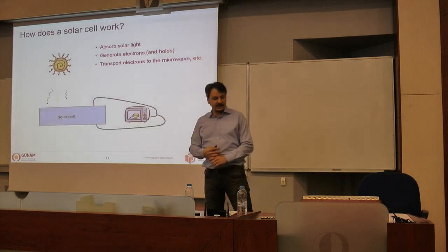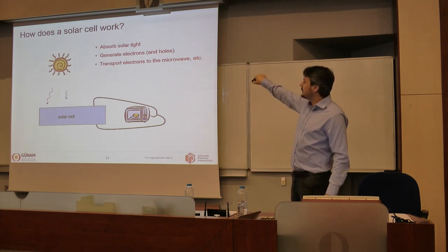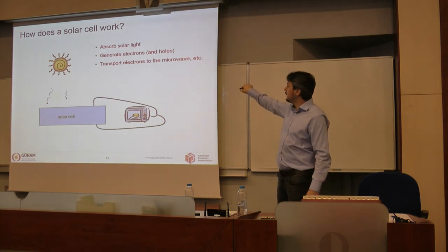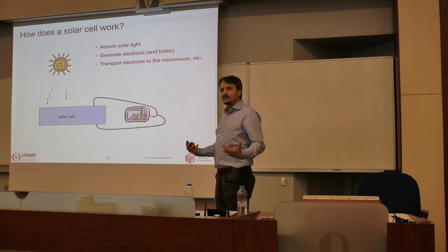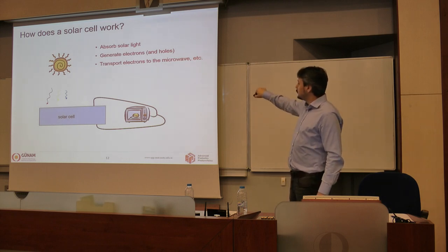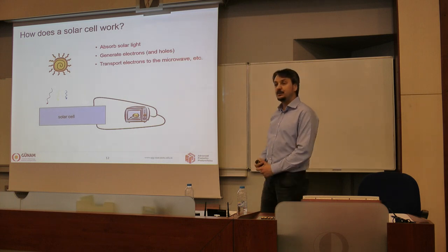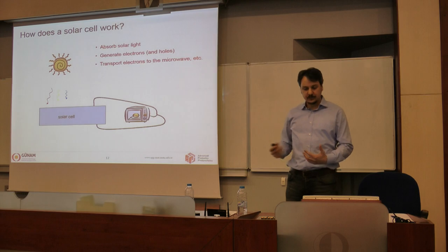First, how does a photovoltaic work? It works on these principles. First, the light comes from the sun, and it needs to be absorbed by the material. So we need to absorb the light. The second is that electrons and holes are generated. And the third is that we have to collect those carriers. Luckily, the efficiency of the second one is pretty high by nature. We just need to worry about the transport of electrons to the outside, let's say to a microwave oven, or we need to worry about the absorption of light. Can we make the devices such that they are black and they absorb all the light coming onto them?